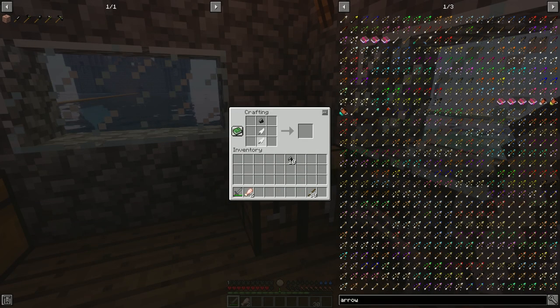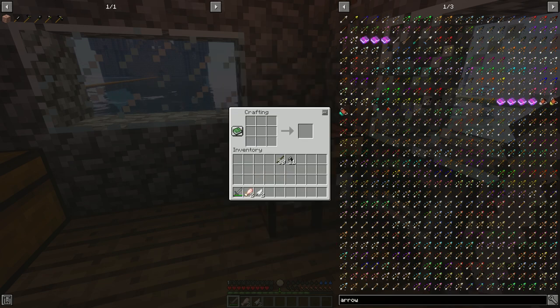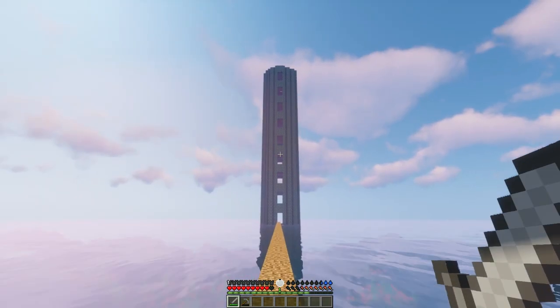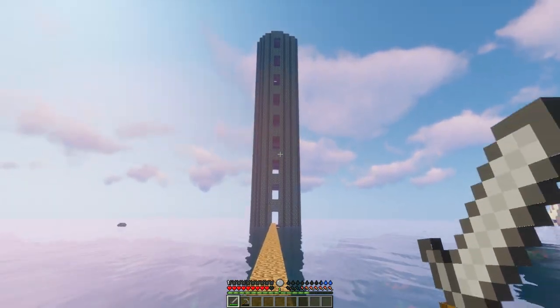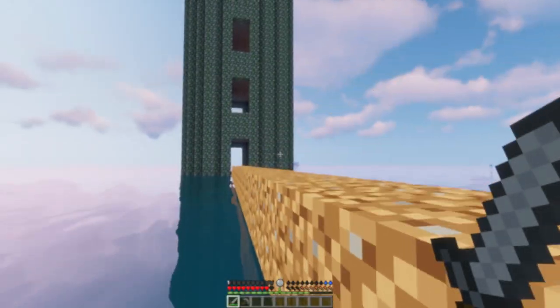But while we're here, wait, is this not how it works? Oh, it needs to be a big piece of flint. Gosh dang it. All right, well, whatever. That shouldn't be a problem for now anyway. All right, spooky, scary place. I'm coming for you. Oh no, no, no, no.